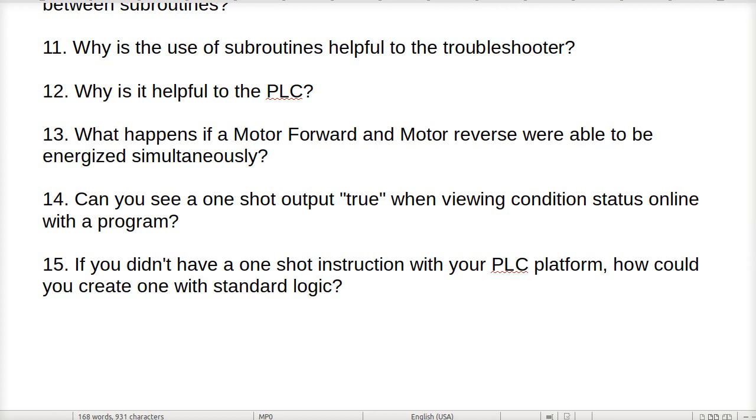Okay, if you didn't have a one-shot instruction with your PLC platform, how could you create one with standard logic? Basically, you've got your input that you only want to make something true, and you've got a storage bit, like a coil, a C bit, and you want to set it up so there's a condition that will only be true for one scan cycle.